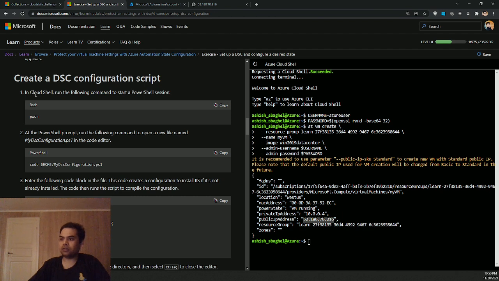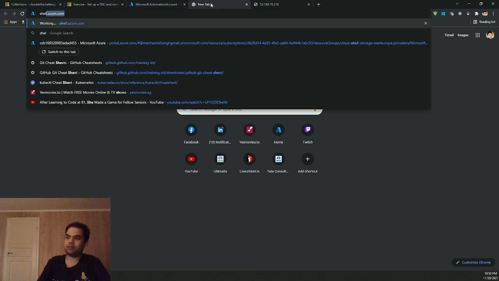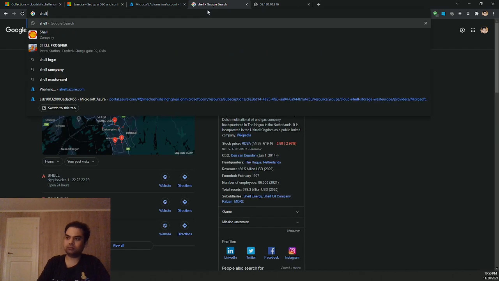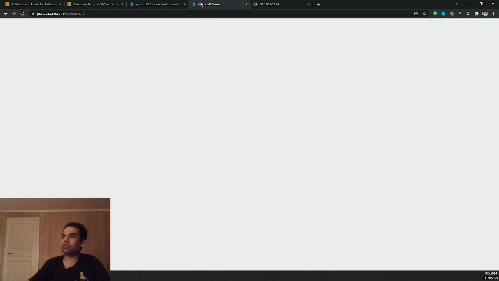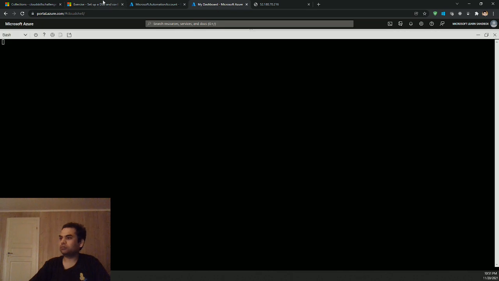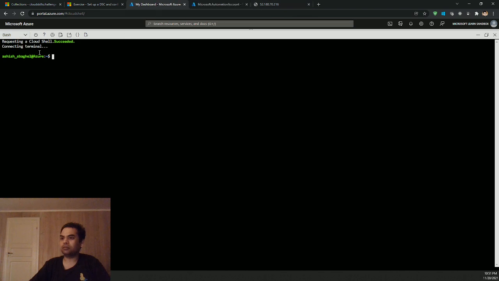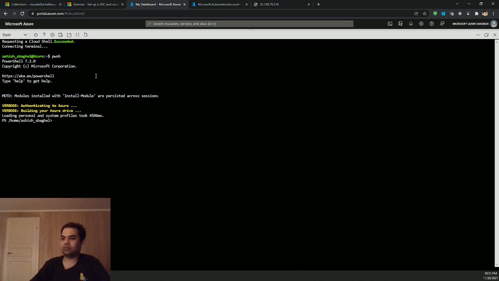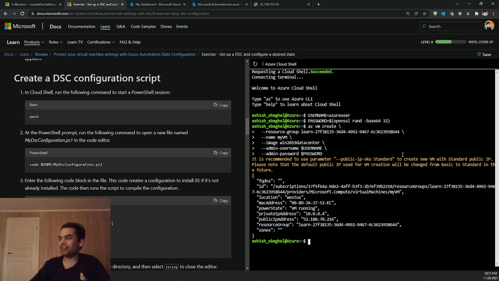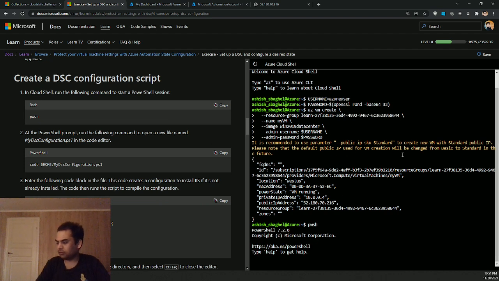Create DSC. In Cloud Shell, run the following command to start a PowerShell session. shell.azure.com, pwsh.